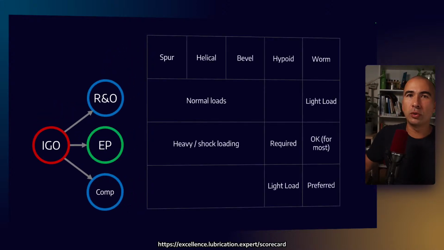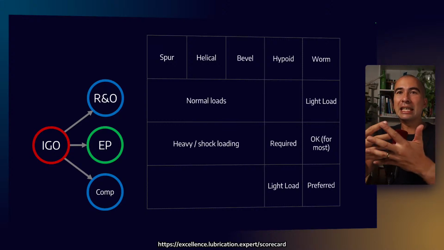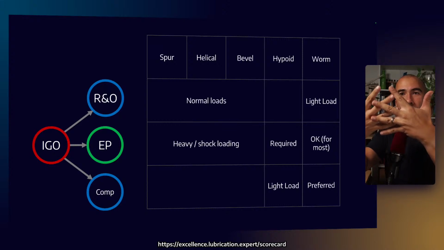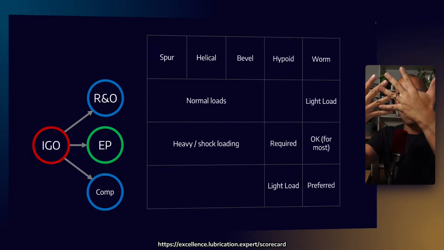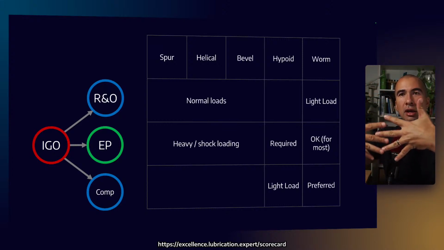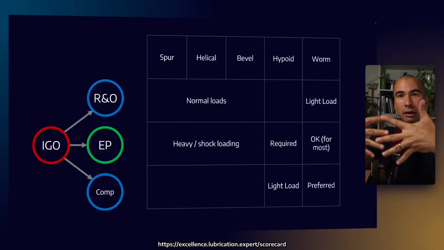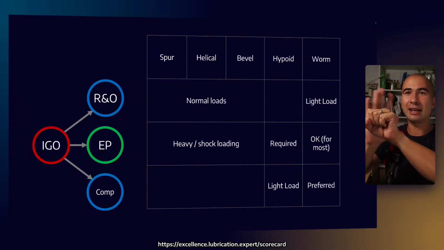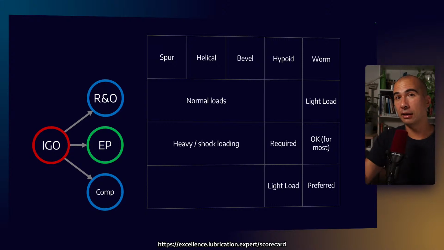Now, how would you choose between them? Basically, it depends on the gear type. As we go from the left to the right, these gears have more or less sliding action. If you think of a spur gear, so that's straight cut gears, when they rotate relative to each other, the motion at the point of contact is mostly a rolling motion. Whereas a worm gear looks like a spiral. For the most part, it is sliding against the face of the other gear.